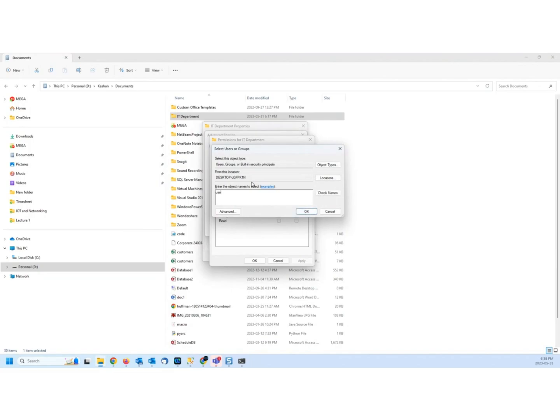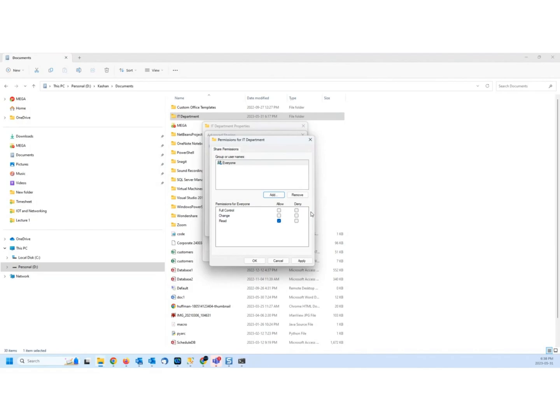So let's see. This is my actual computer name on this computer. Or I can say, I think it is called everyone. If you say everyone and check name, everyone means everyone. Here you see this is broken down into two portions. One portion is grouping. You can have a group or an entire group.